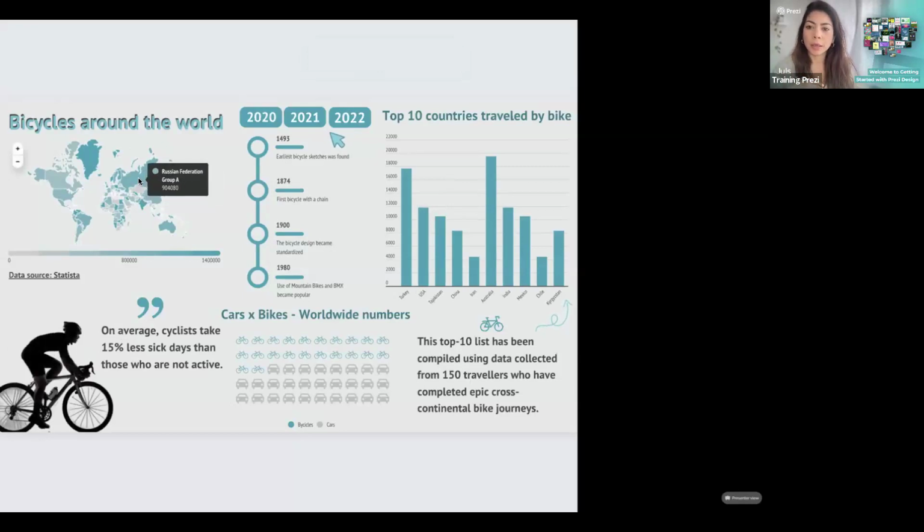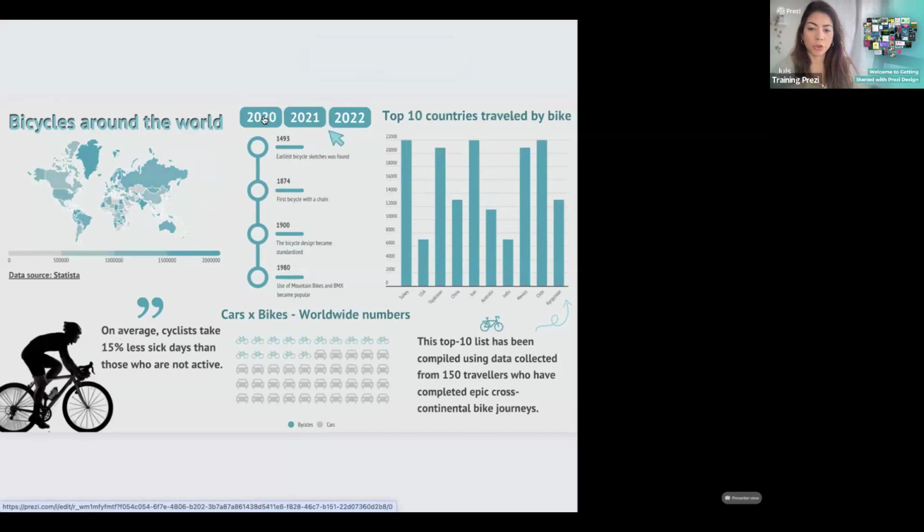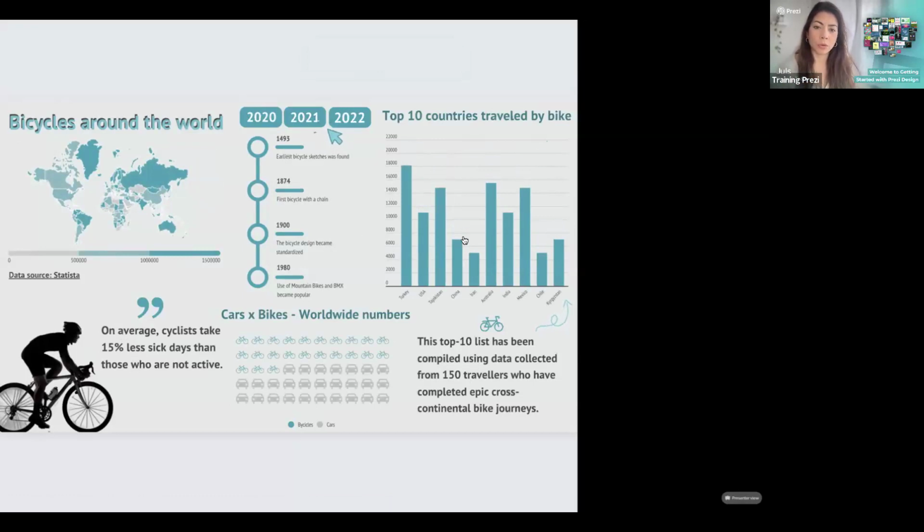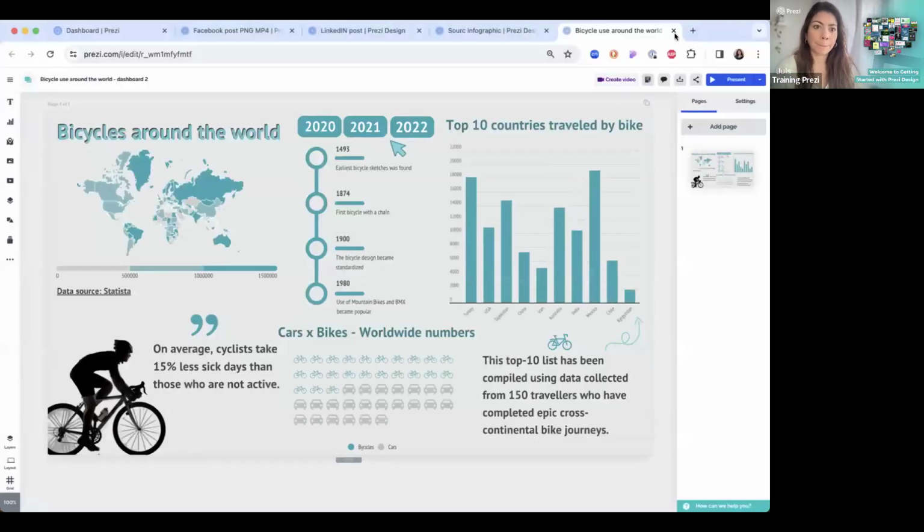And then here we have a map and two different types of charts that the audience can actually go through by clicking on the years on the top here, and you're going to notice that the data changes according to which year I click here. Okay, so this is something you can also do, that you can link together maps and charts.